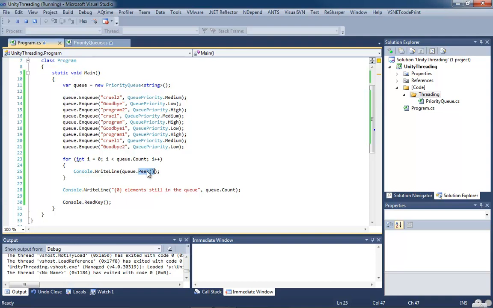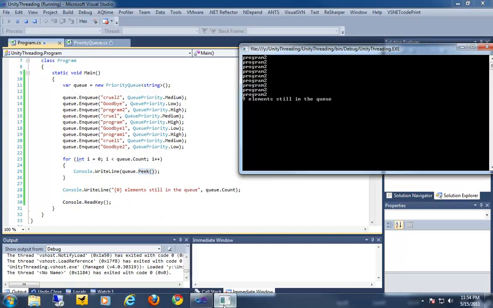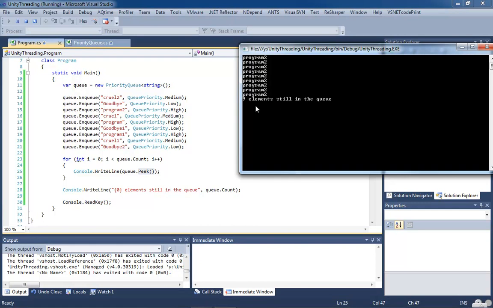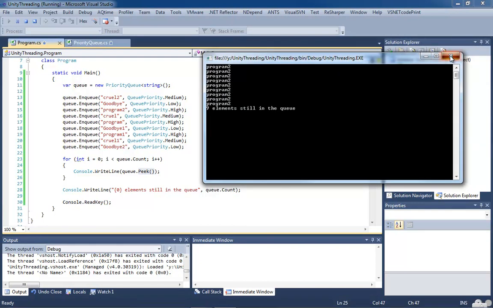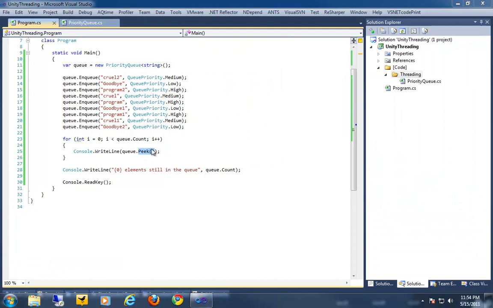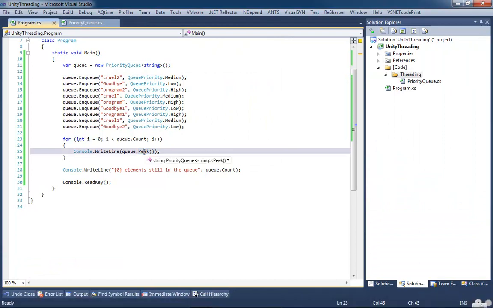But it doesn't remove that item from that list. So even though we've peeked 9 times, we've looked at the next element to be removed, but we've never removed it. So our count is still going to be 9 by the end of it, which is exactly what we see. So that's what I wanted to demonstrate. But it does help, if you're trying to demonstrate peek, make sure you're using peek. Gotcha. So, of course, a little tidbit, that's one of those special tricks.